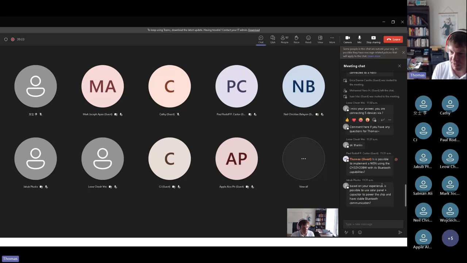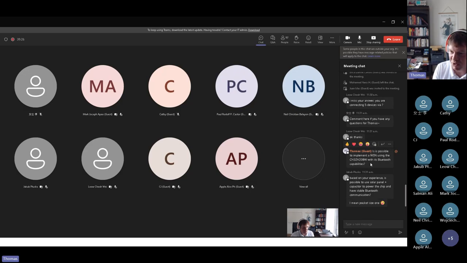Okay, so is it possible to implement a wireless sensor network using the CH32V28 with its Bluetooth capabilities? That, I would say, depends on the sensor network stack that you're choosing. Unfortunately, the library for Bluetooth Low Energy that the vendor provides is a static library that doesn't really outline much about the internal workings of the 2.4 gigahertz PHY. If you can deploy a wireless sensor network on top of BLE mesh, then I think there's a possibility to do it. So if you go to WCH's GitHub for the BLE, they have a sample showing how to set up that particular chip in a BLE mesh configuration.